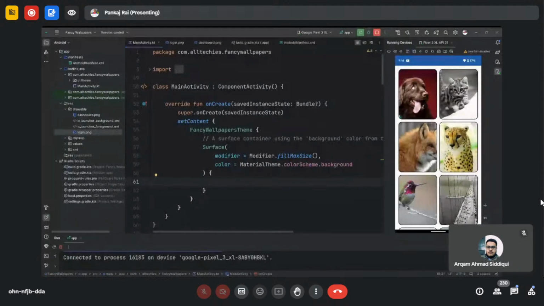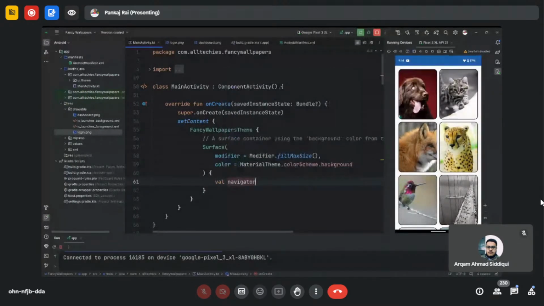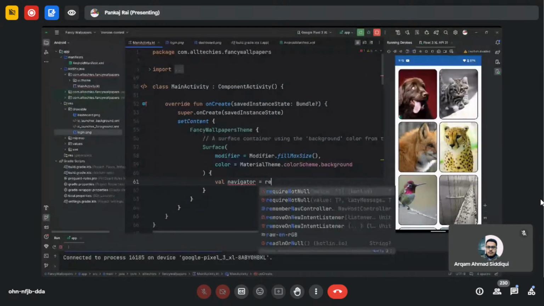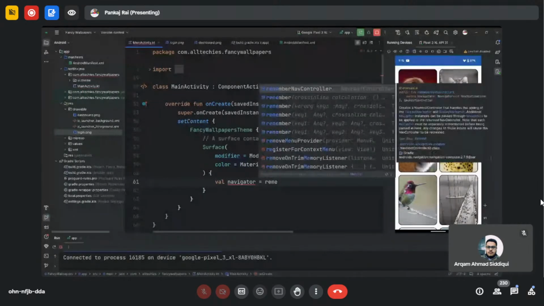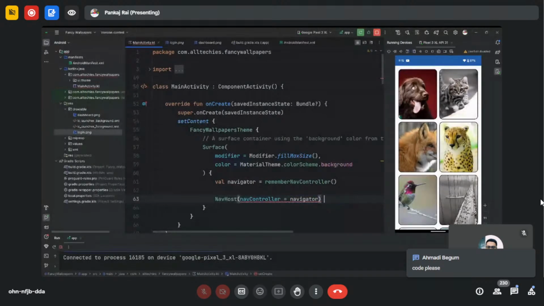So that is the fun piece for today's hands-on, which is extremely simple. Just 4 lines of code. So we need to create a navigator, and basically this navigator knows how to navigate from one screen to another screen. So we can say navigator equals rememberNavController, and let's have the NavHost. We'll pass the navigator here. So NavHost is the one who creates the graph, and navigator is one of the components who knows how to navigate between those graphs.